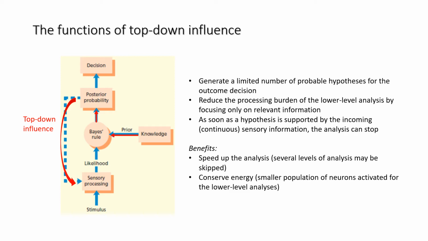Okay, so this graphic here that you're going to see in the textbook refers to the Bayesian method for information processing. And I know this seems a little bit weird talking about a top-down influence when the graphic seems upside down, but bear with me. If you start at the bottom with the entry of some stimulus to your senses, then generating some ideas about what the stimulus is, then incorporating some background knowledge and the Bayes rule, which is to say how probable or likely something is as far as we understand it, then ultimately arriving at a decision about what that thing is.